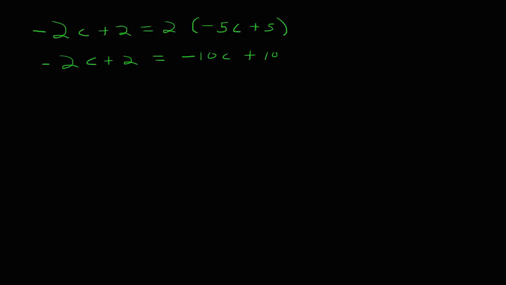Our next step says to combine like terms on the same side of the equation. Well, we don't have any like terms on the same side of the equation. So we will pass over that step and go to step 3, which says we want to get rid of the variable on one side.